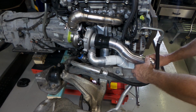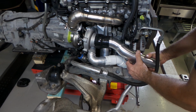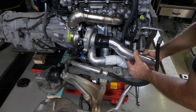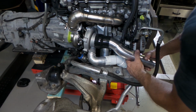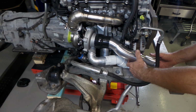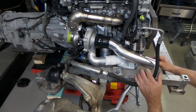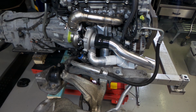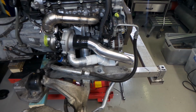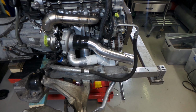It's bloody hot. Alright, that's sort of somewhere there. Does appear to be pretty good, folks. I'm pretty happy with that location. So what I've got to do now, the power steering hose is sort of obscuring my next join, so I might just reposition the camera.